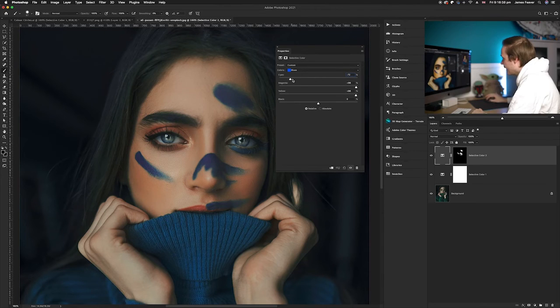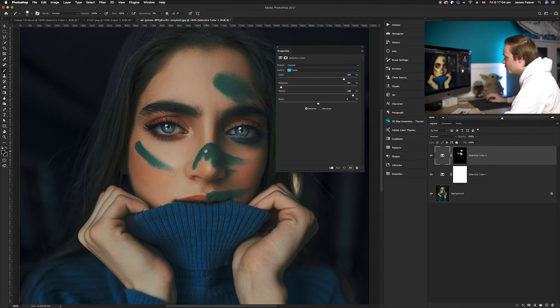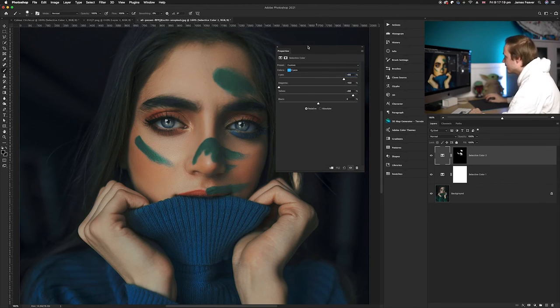Let's actually use cyans as well, that's a good idea. Let's go into the cyan channel and do the same. So reduce the amount of magentas, increasing yellow. My mistake there, sorry about that guys. And then we're going to increase the amount of yellow. And then we're going to decrease that there as well. So as you can see, we have now brought that back to it being green again, by removing its opposite colors. So we know magenta is opposite, so we're going to reduce magenta to increase yellow. And as you can see, it's only affecting those parts that we wanted.